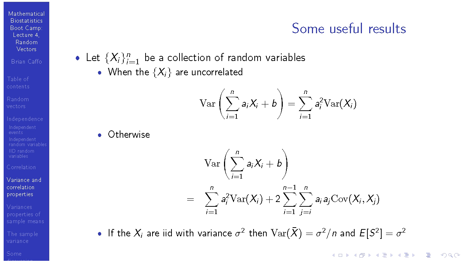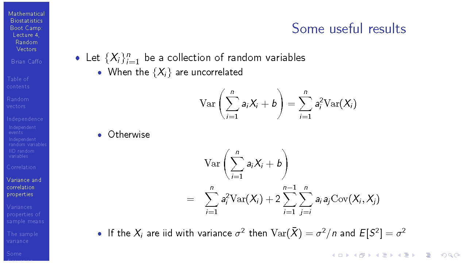We know in general that constants pull out of variances and get squared. That's why you have the ai squared. And we also know that if you have a random variable and you shift it by a constant b, it doesn't change its variance. It just moves the density to the left or right. So the a's and the b's are kind of fluff on top of this equation. The core of this equation is just to think about the instance when b is 0 and a is 1. When the x's are uncorrelated, they don't have to be independent. They just have to be uncorrelated for this result to hold. Then the variance of the sum is the sum of the variances.